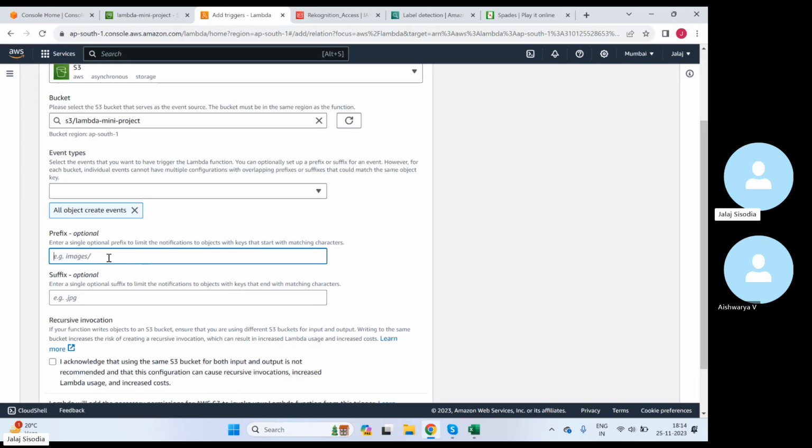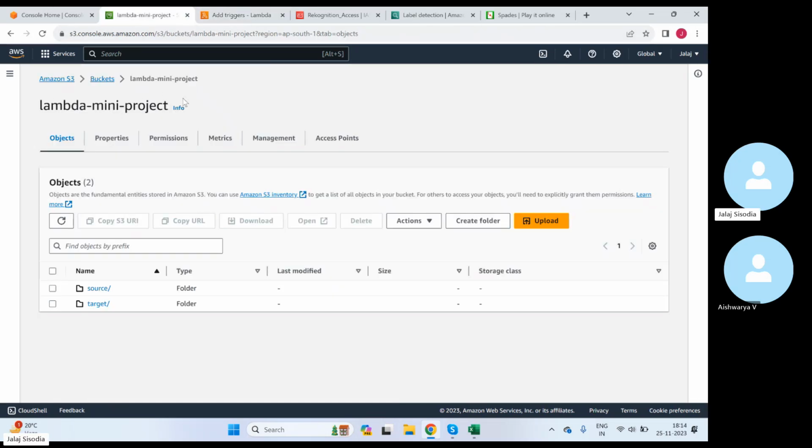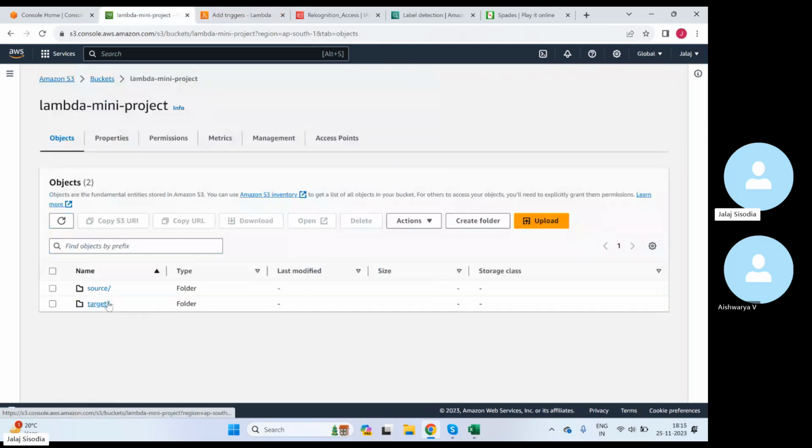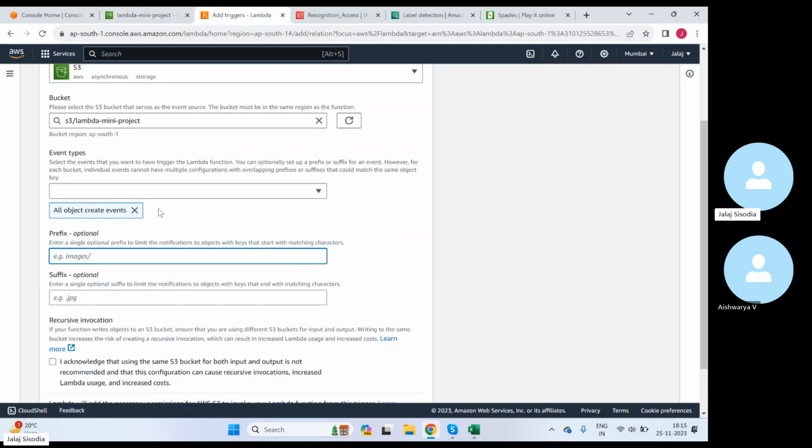Okay, so if I mention nothing here in this prefix option, if I keep it empty, whenever I place a file inside this Lambda mini project bucket, whether I create a new folder and place the file, or whether I place the file directly here, or whether I place the file in source folder or in target folder, in all such scenarios, my Lambda function is going to get triggered. But what I want to make sure is that it is only triggering where the file is arriving in the source folder. So I will simply type source here.